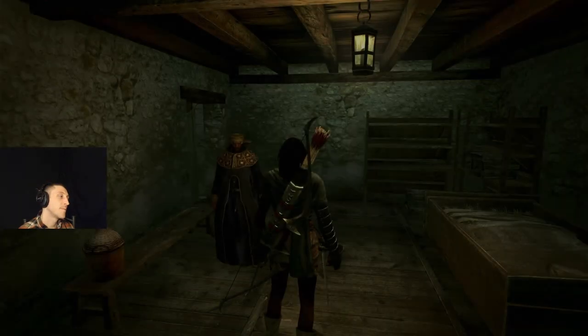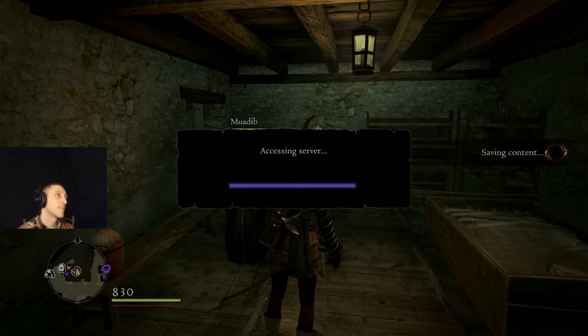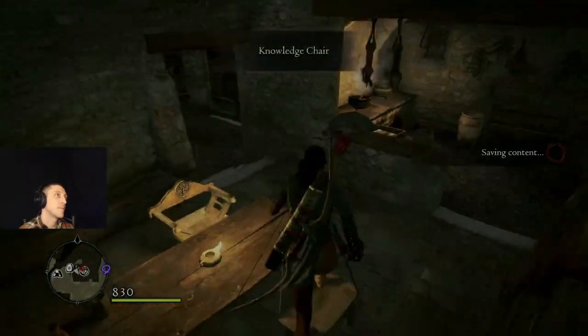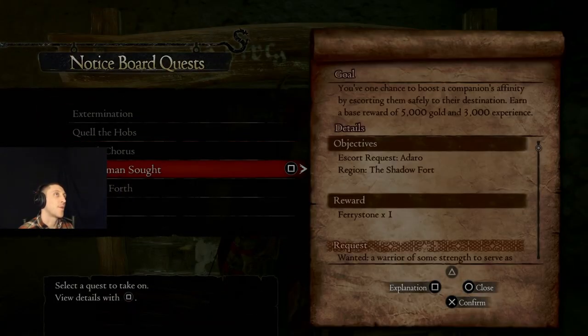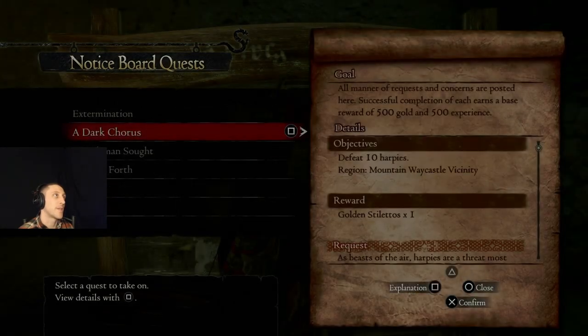Wait, my bad. Damn it, I wanted to stay till night. So used to staying until morning. What kind of quests are there? Seems a fair place to rest. Goblins, harpies. So the last two are escort quests, we're not taking those.